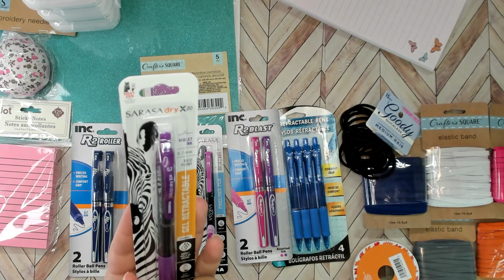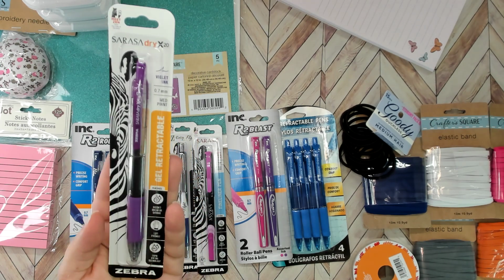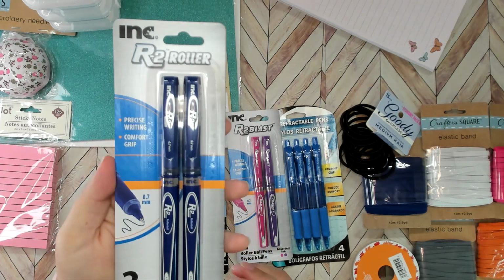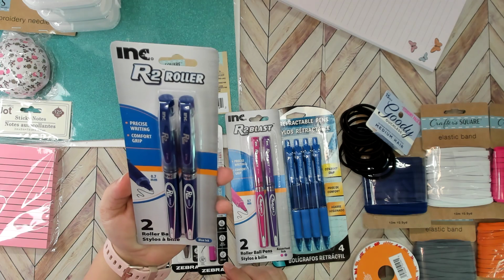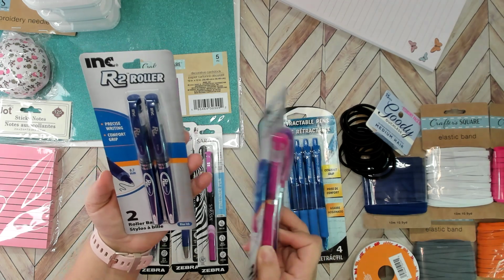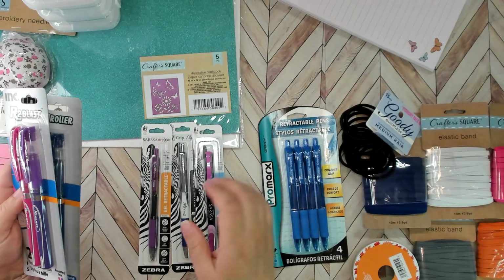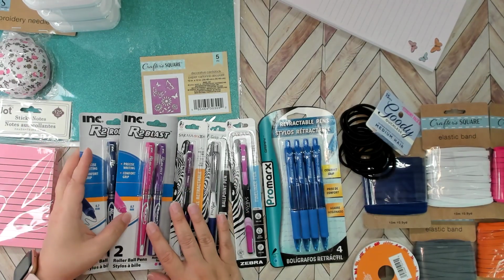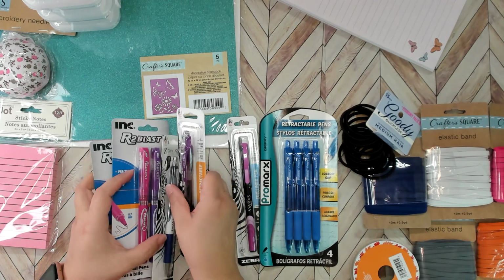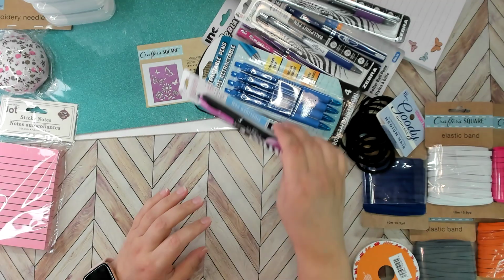And I don't think I've ever had this in purple before. I usually buy this in like black or blue, but this is the first time I found a purple one, so I'm gonna try that. And then this is the ink. It's a brand they sell at the Dollar Tree. 0.7 millimeter blue ink, and it has a cap. I guess it's like the same as this, so we'll see what these write like. I prefer the clicky retractable, but it's fine. We'll make it work. So I'm probably gonna test these pens out at the end of this video in case you don't want to watch that. I'll test them out at the very end, and I'll get to the rest of this haul.